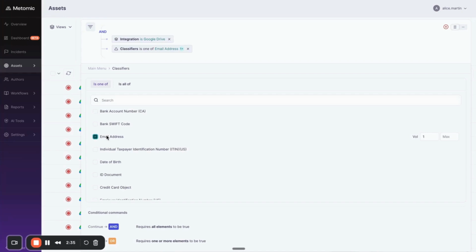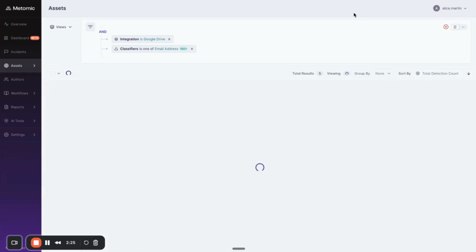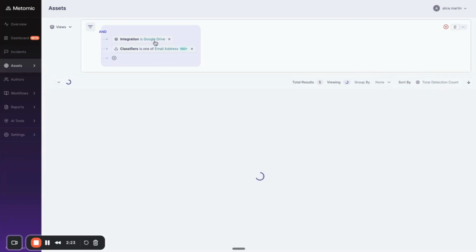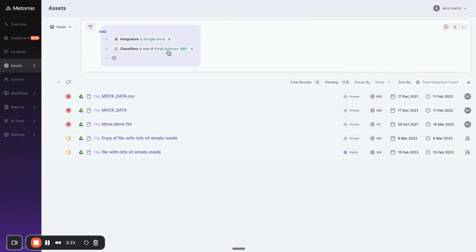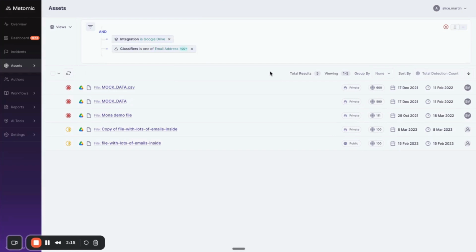Now, one email address in a Google Drive document may not be risky, so you might want to look at increasing the volume of detections within that document. So now what I've done is I've filtered to a Google Drive document that must contain 100 email address detections. We've significantly reduced our search here and we've only got 5 results to look at.